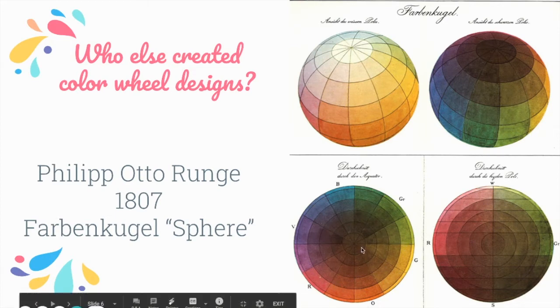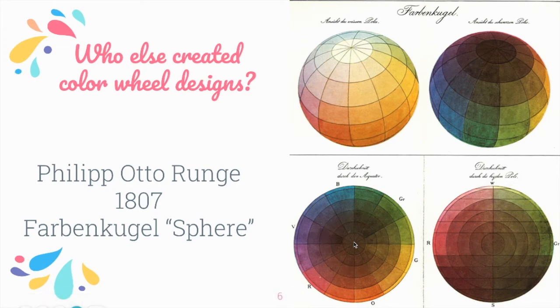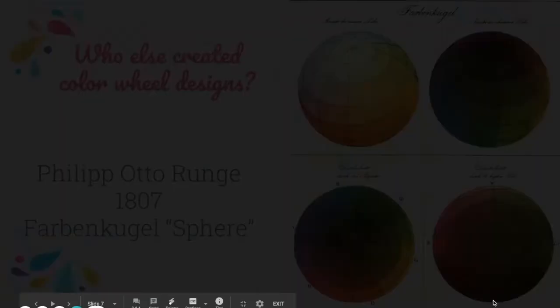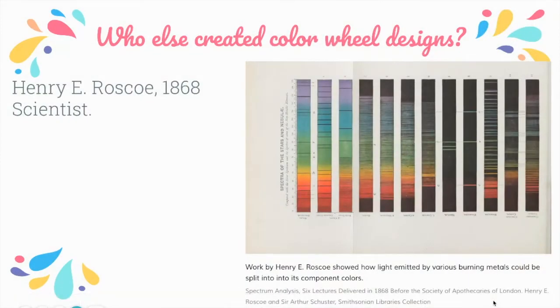Slices taken through the center would look like this, where the pure colors are around the edges, and they go down into kind of a more muted tone. And a section taken through the center vertically might look like this, showing the colors across from each other on the color wheel, those complements, and how when they get mixed together in the center, they become a muted neutral, and then each hue's chroma turning darker to a shade.